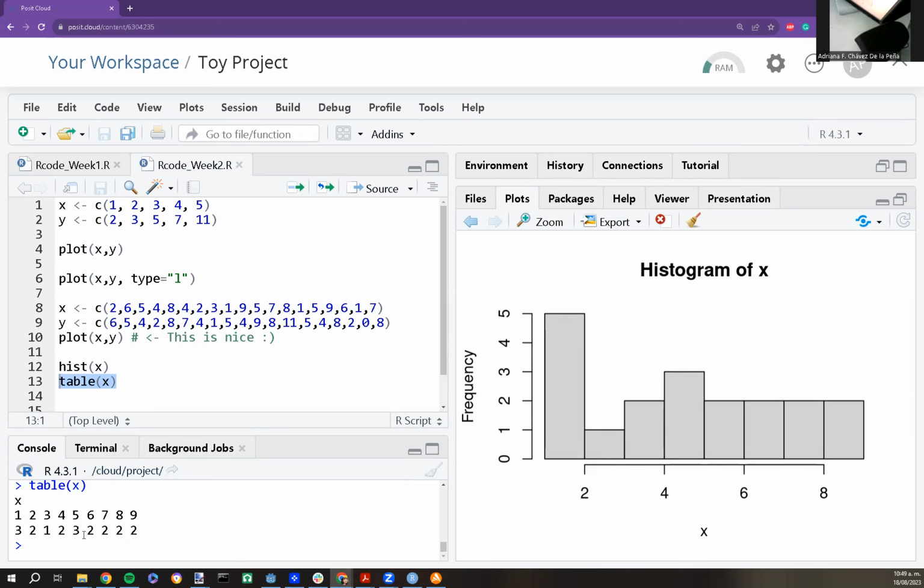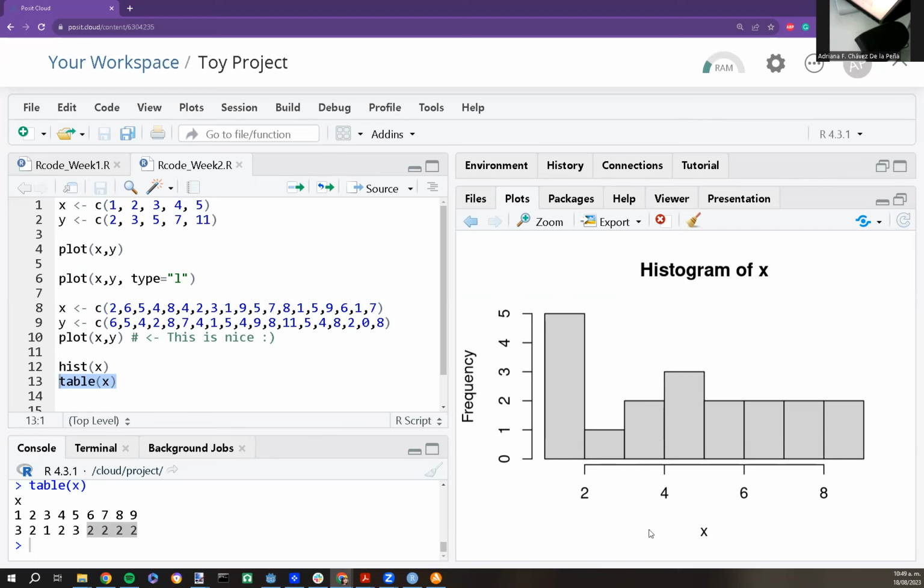So from here, it seems to be the case that the counts for 1 and 2 are being put together. That is why we have a count of 5. The next bin, for example, here would correspond to the number of 3s that I have. The next bin would be the number of 4s that I have. The next bin would be the number of 5s that I have, and so forth. We have then 4 bins here with a height of 2. That is exactly what our count says.